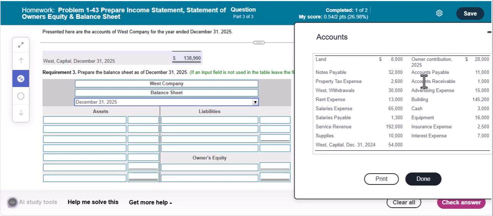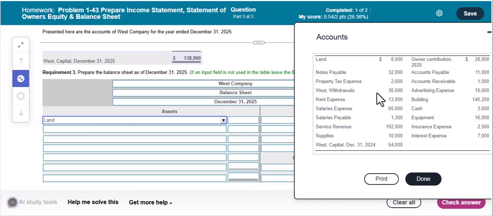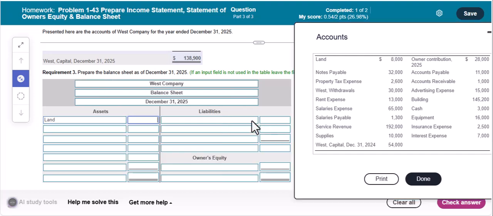Let's go down in order, starting with land, and work our way down and find all of the assets. Land is an asset, so I'm going to put that label first. And then for 8,000, we can Control C, copy paste. We will learn later in this quarter what the official order is to the list of assets, but for now, my accounting lab doesn't care what order you put these assets in, just as long as you get the assets in the assets section.